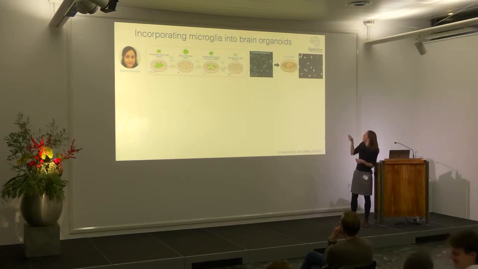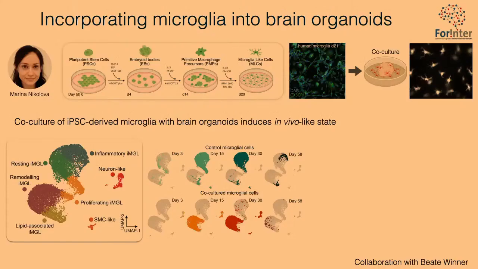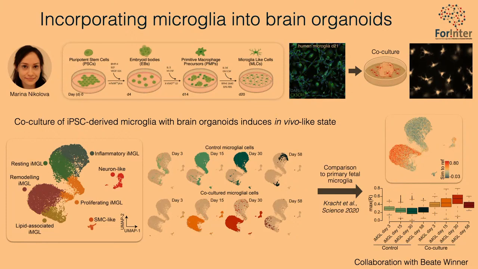And you can see very nice tiling of microglia in these organoids. I want to mention quickly that we sequenced the control microglial cells that grow in 2D culture. We also sequenced the co-cultured microglia cells after bringing them in, taking them out again, and sequencing them. You can see in this UMAP that there are two leaves, and the control and the co-cultured microglia are on opposite leaves. So they mature and differentiate on different trajectories, even though they all express IBA1 and different markers for microglia.